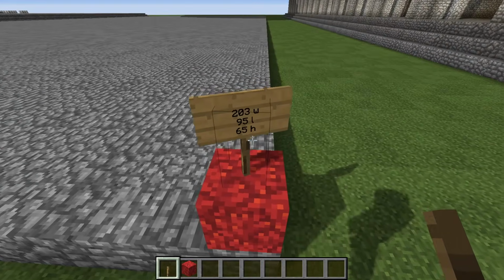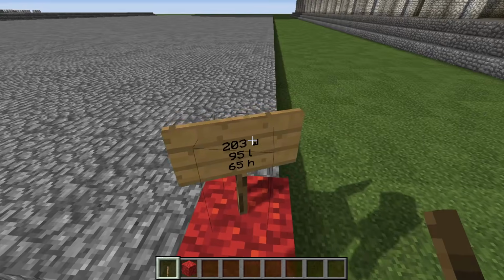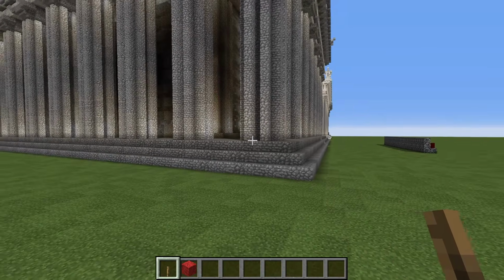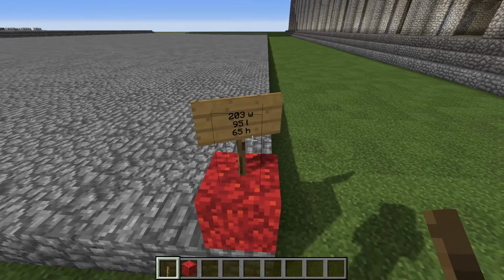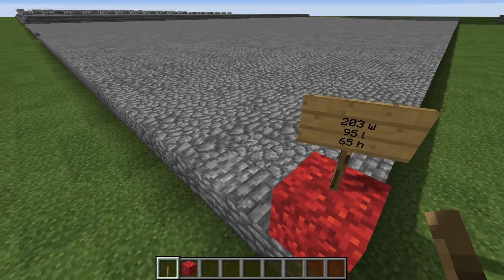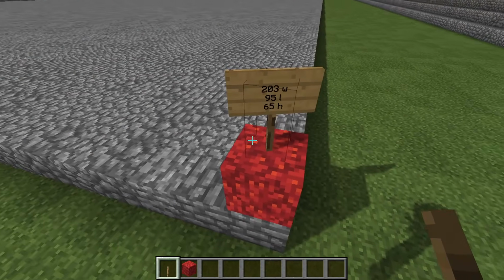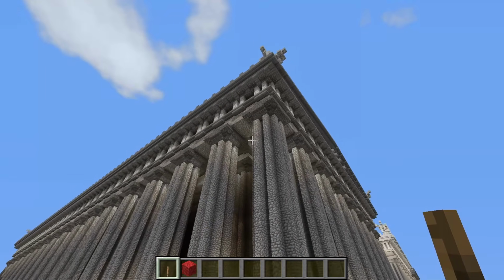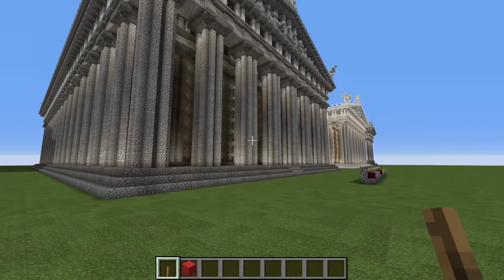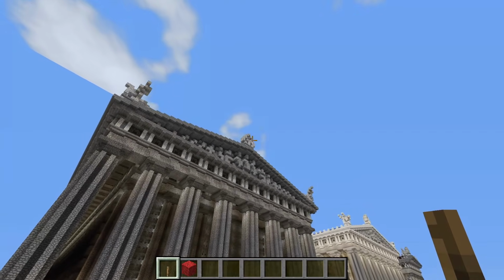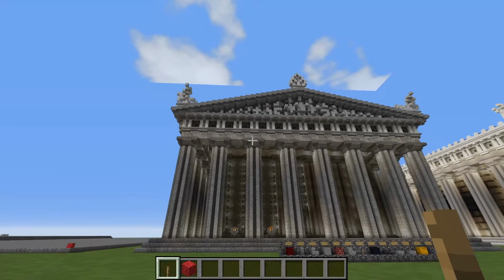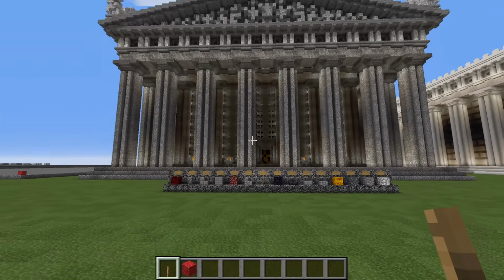So the dimensions for this temple is going to be 203 blocks wide, or rather long, stretching back that way, 95 blocks wide, going off in this direction, and 65 blocks tall, going all the way from the base of the stairs to the top of the pinnacle here at the front of the pediment.